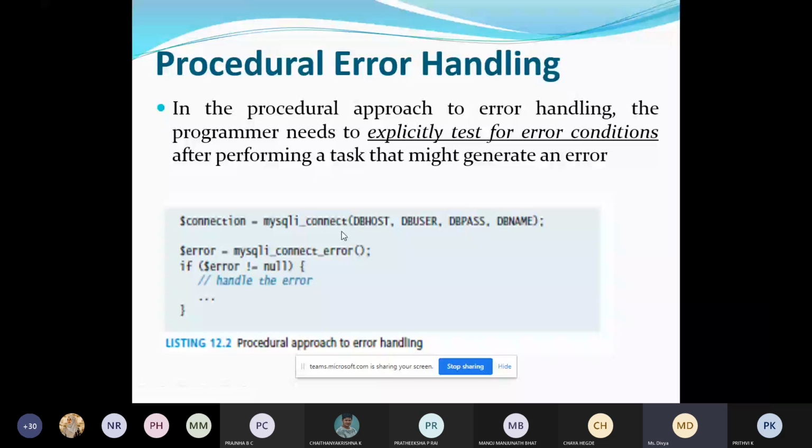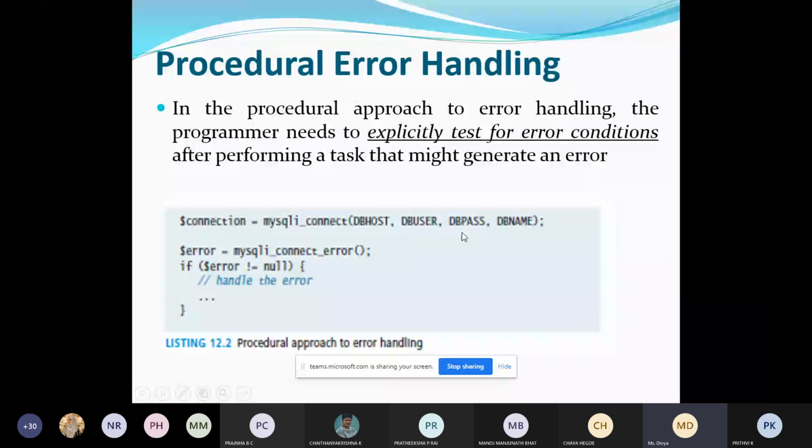For the time being, this is a function that is used for connecting to the database. Here you will be specifying a few names like username, host name, password, database name and all. You'll be specifying them as parameters for this function, mysqli_connect. Now you are trying to connect to the database. Something may go wrong. For example, the database name is wrong, or the password and the username you have specified might be wrong.